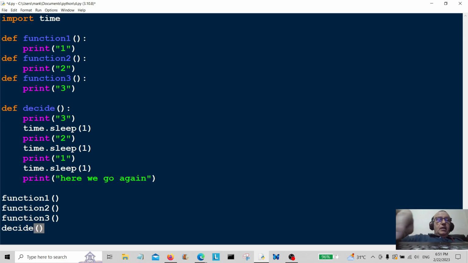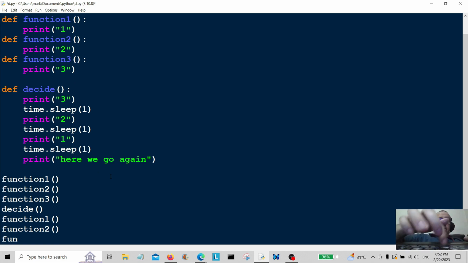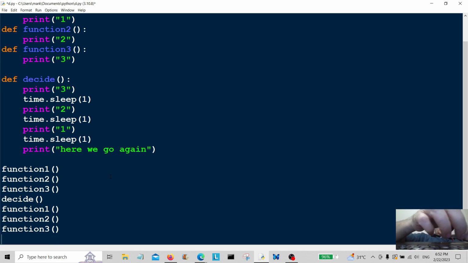So we get to decide, and then function 1, and then function 2, and then whoops, function 2, function 3, and then decide function.